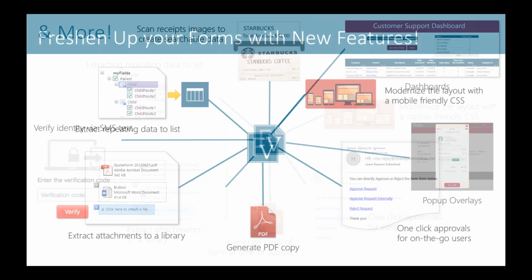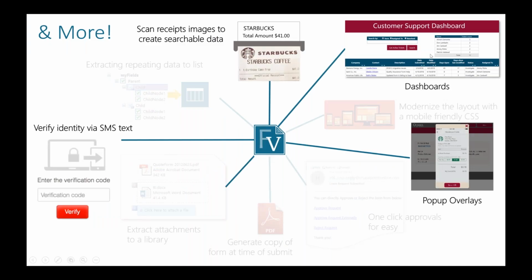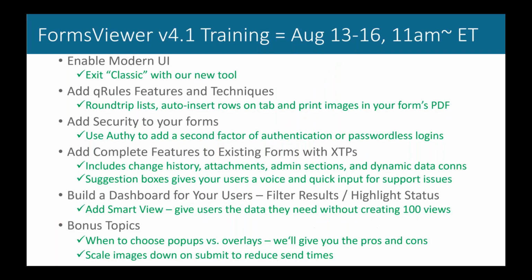And there's more features. We'll show you dashboards, which is going to be on Thursday. We've got a demo we've done before where we take an image, extract it, send it to Google, and do optical character recognition on it so we can search for the text in the image. Obviously we'll do the SMS text thing tomorrow, and then overlays will be on Friday. And there's a bunch of other things we're going to talk about as well. In fact, here's kind of a rough overview of the entire class this week.